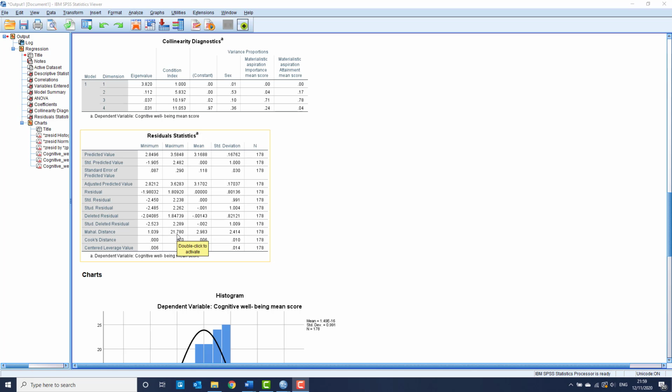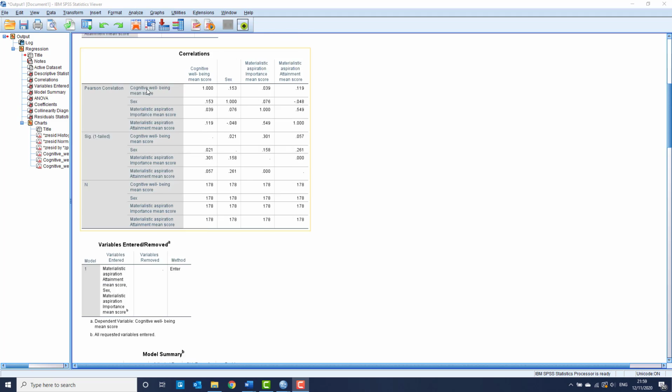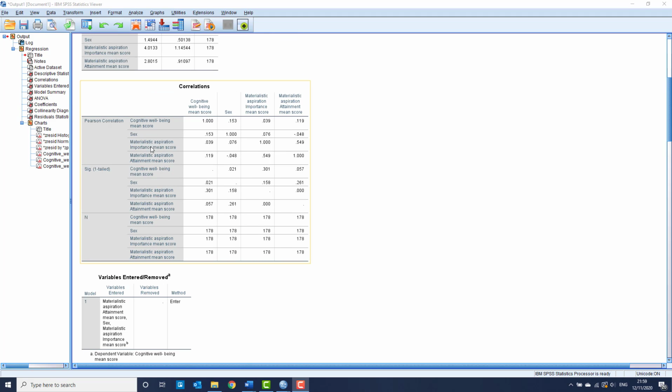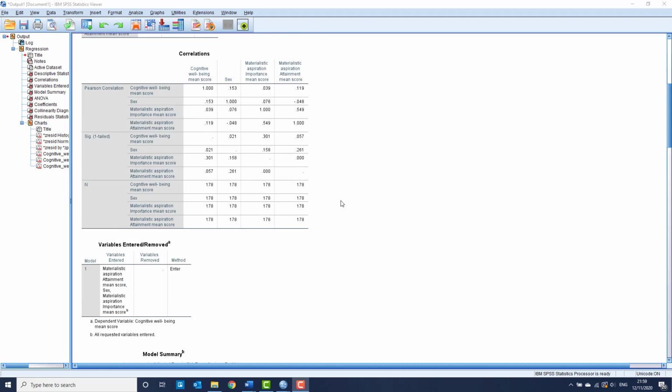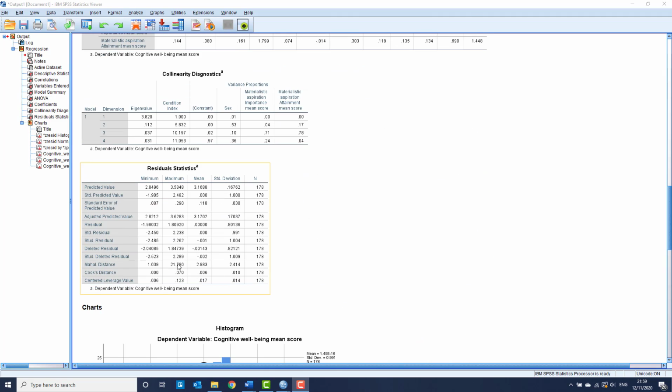But for a model that contains, so we've got 1, 2, 3 predictors, the maximum Mahal distance, the critical value would be 16.27. So looks like we do have some multivariate outliers in our data.